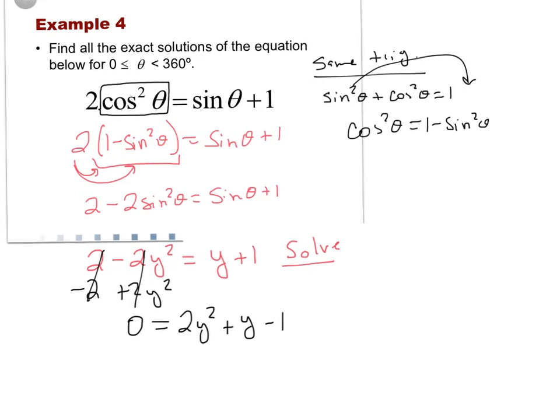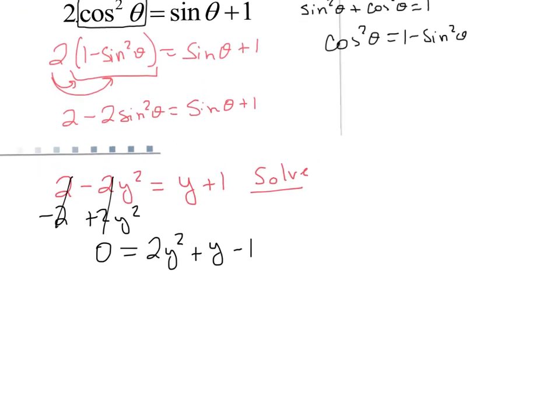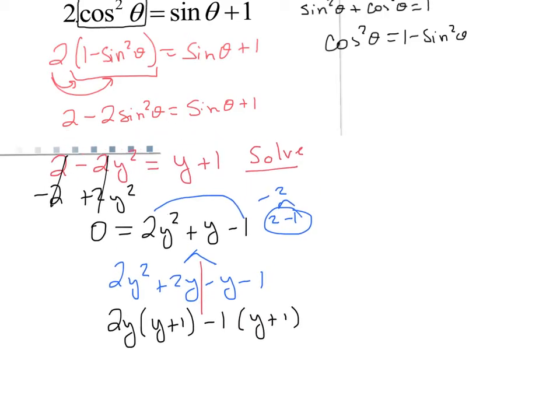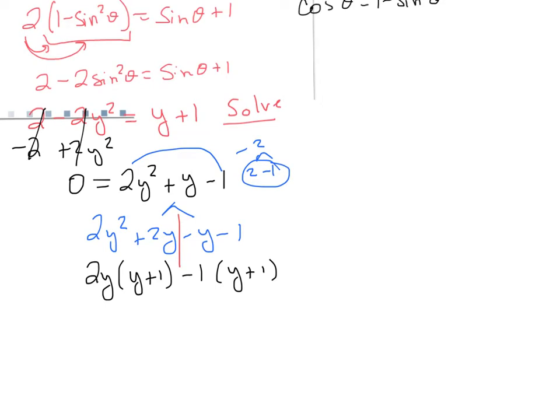And we use our factoring by grouping method because we have a leading coefficient. So I'm going to multiply these two guys together. Two numbers that multiply to negative 2 but add to 1 are 2 and negative 1. And so I'm going to go ahead and take the 2y squared and split this guy into the two terms that I got right here. And then I'm going to go ahead and factor by grouping. So I'm going to split that down the middle. Greatest common factor on the left side is 2y, and the greatest common factor on the right side is negative 1. And now I have my two terms that I can go ahead and group together. I got the 2y minus 1 and y plus 1.